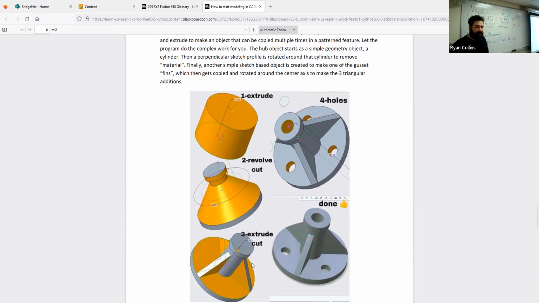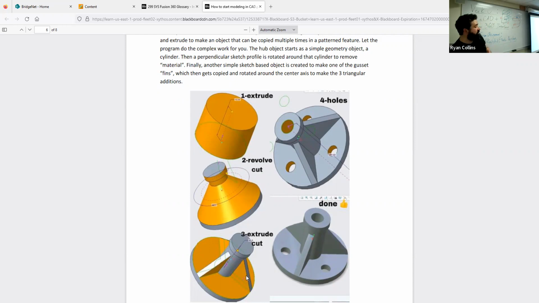You wouldn't make all of these fins individually. You wouldn't make all these holes individually. You'd make one of those fins, rotate copies around the center axis to make multiples of the same. Same thing with the hole. You'd make one hole and make multiple copies equidistant. The thing about CAD software is you don't have to draw out or mathematically work out the location of all of those holes. You can let the program do the work for you.